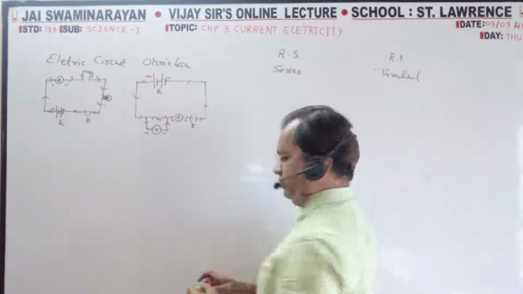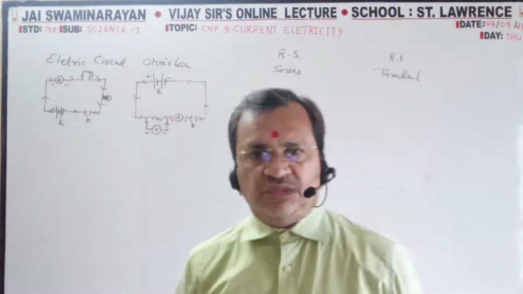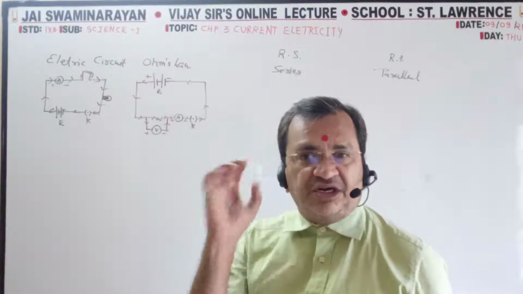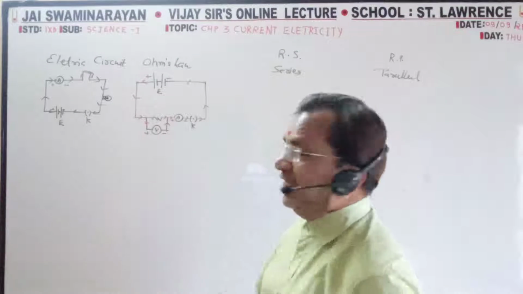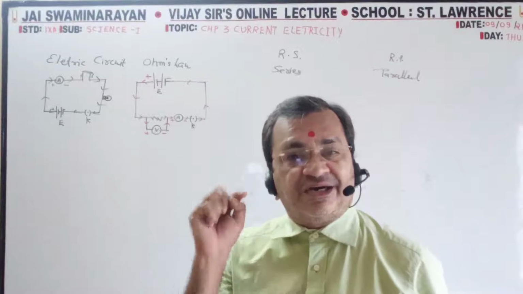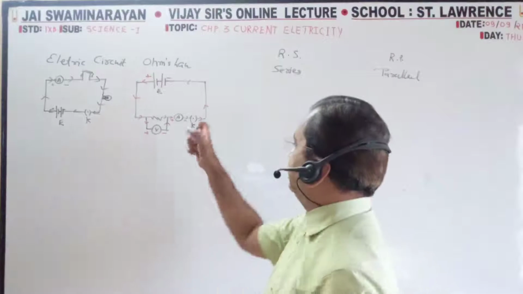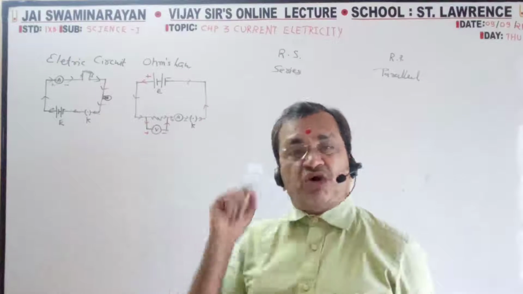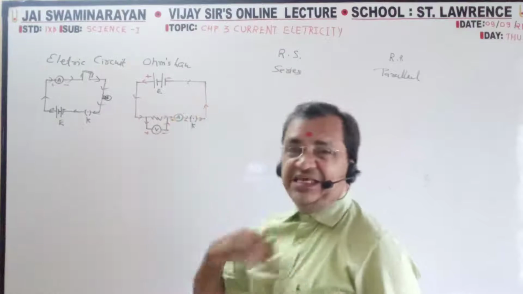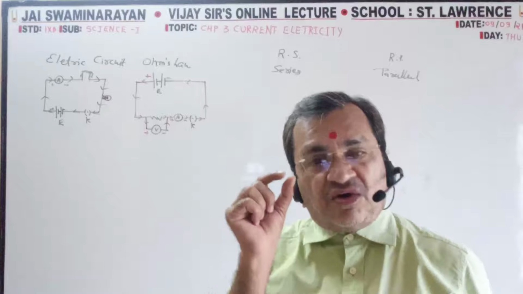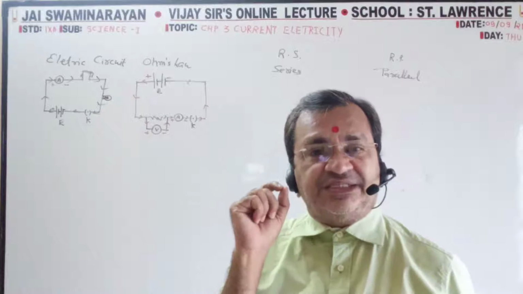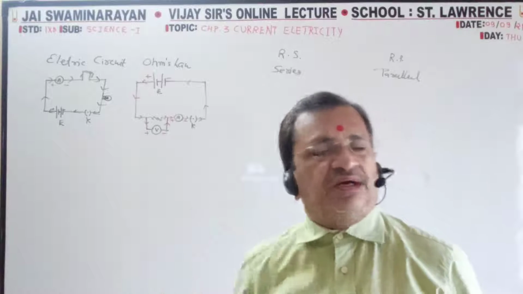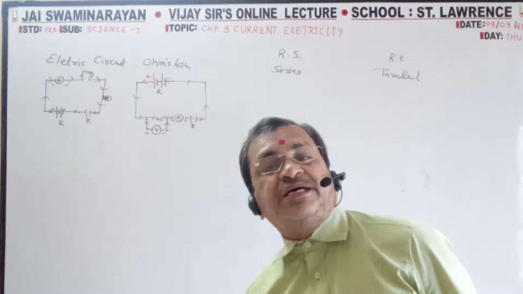When it is closed. Symbol V for voltmeter, it measures potential difference. A for ammeter, it measures electric current in ampere. K, plug switch on off, when the dot is there it means on. E for energy, if only one part is there, that is a cell, and if there are two or more than two, then it is a battery.